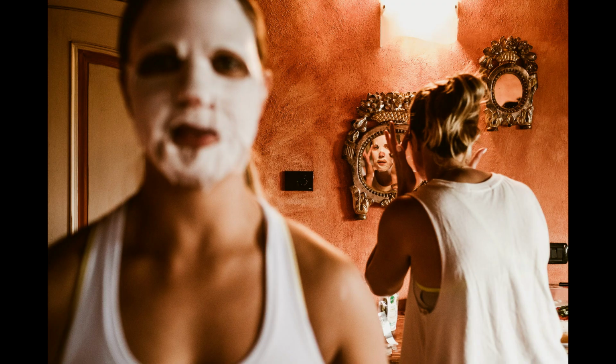This frame is quite an interesting one, actually, because this was really a grab, this shot. So essentially, this was from Jenna and Kevin's wedding in Italy, and this is the bridesmaids getting their face ready for the morning. You know, they're having facials or whatever, face masks, I guess. So what I was actually doing was photographing the lady in the mirror. I was just lining this shot up.